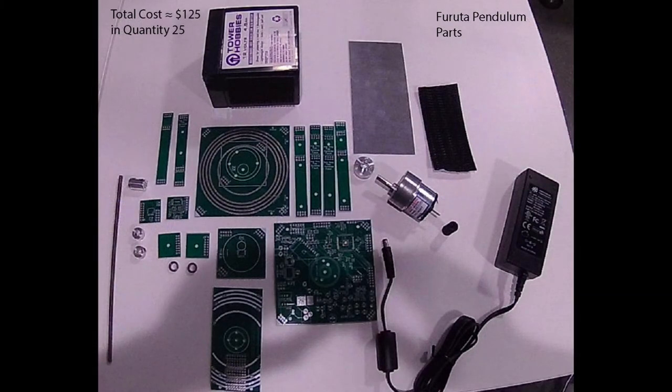The parts for the Furuta pendulum are a little more extensive, it's a little more involved experiment. You can see all the circuit board pieces are used for the Furuta pendulum. We have a geared motor, it's a $20 motor compared to a $2 motor in the Cheaply. We have a little more beefy power supply. It is only 12 volts, but it does require a little more current, at least 3 amps. The battery could also be used, in this case I'm just using the battery as a heavy base. You can see there are ball bearings, we need some metal stripping to hold the structure together a little more firm, a threaded rod for the inverted pendulum, and a number of other little couplers.